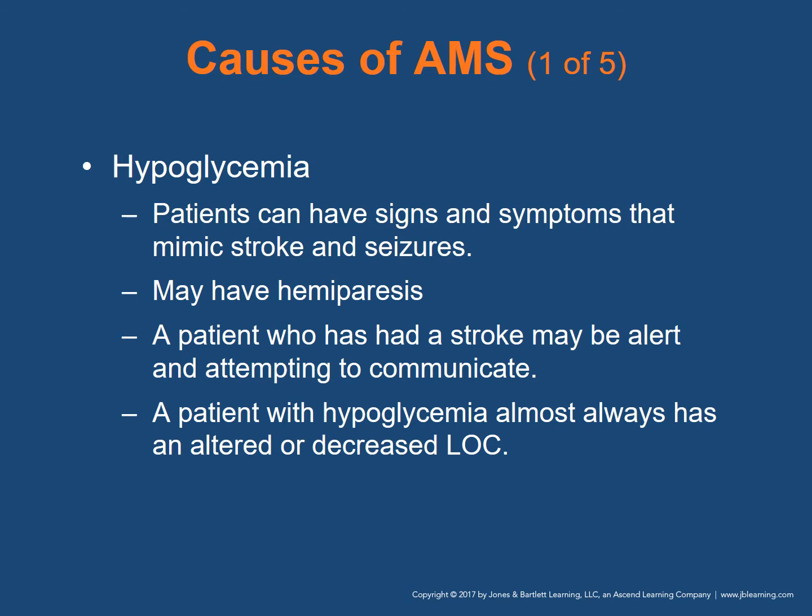Patients who have low blood sugar are going to mimic the signs and symptoms of stroke and potentially seizures. They may have that paralysis of half the body, which is hemiparesis. You may have a patient who can kind of communicate. They may be alert, or at least not alert, but responsive to verbal stimulus. But more than likely, patients who have low blood sugar are going to have an altered or decreased level of consciousness.